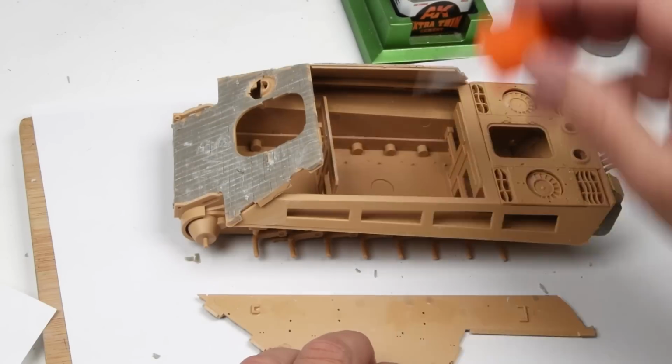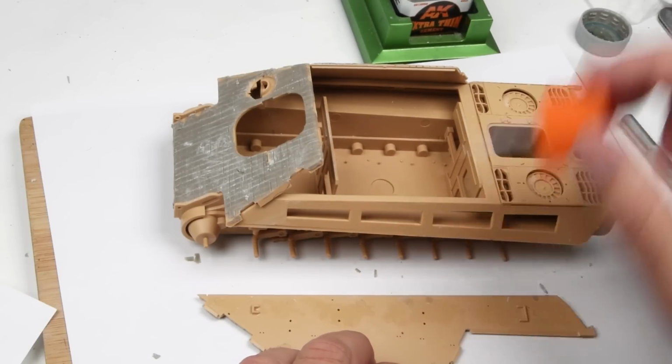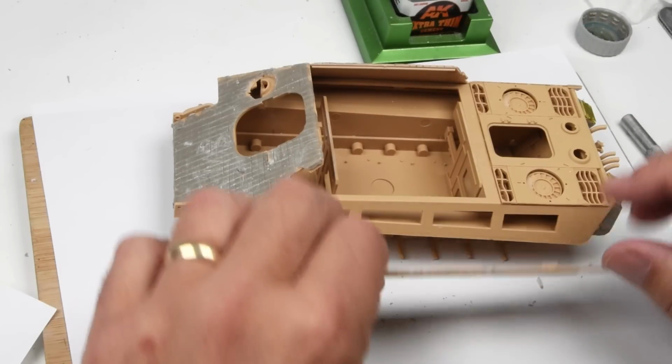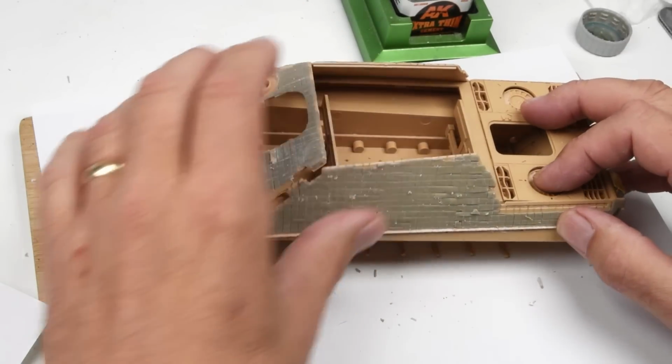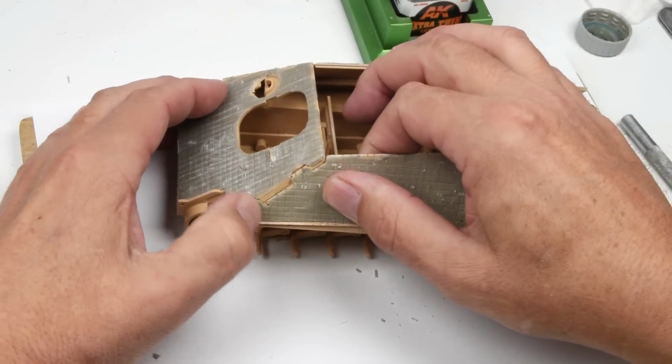Now the shape of the Jagdpanther makes adding the Zimmerit in this fashion somewhat unique because these are just very flat panels. And so I thought, if I can do this before I put everything together, it's much easier to work on a flat surface than try to do that type of work once the model is assembled.